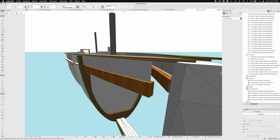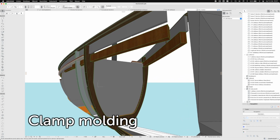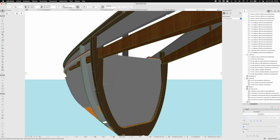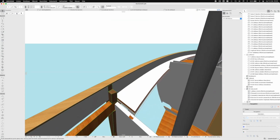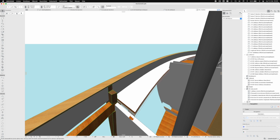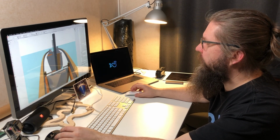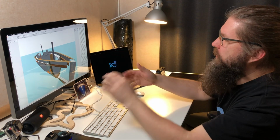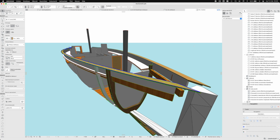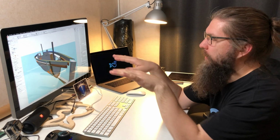So okay, now there's a little bit more layers on, and here you can see the side moldings. It goes through or against these frames right here, and then there is this side deck and bulwark. Okay, if we take a look how I'm gonna lay this whole thing down. So the first part, of course, you have to imagine this is upside down when the build starts. So these two parts are the first ones to lay down, and they form the bulwark, which is completely straight, as you remember from earlier videos.